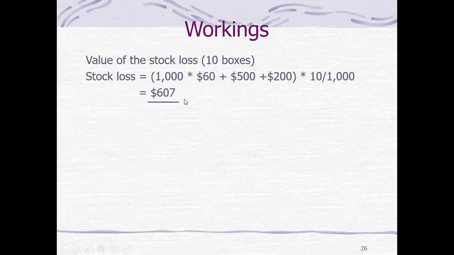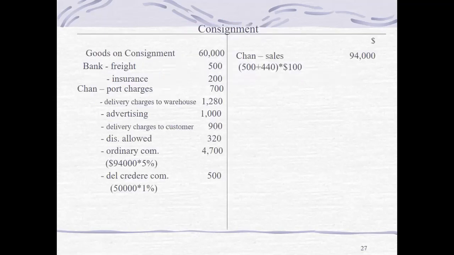For this one, the workings for value of the stock loss. So we have here 10 boxes, for example. So you can notice here that since there are 1,000 goods consigned or delivered, so that's the denominator, and 10 would be the value of the stock loss or the lost units, in other words. And we are going to add the costs which are directly attributable to the stocks or inventories. So stocks which are being discussed here basically are inventory stocks, not the shares or stocks of corporation. I hope that is clear.